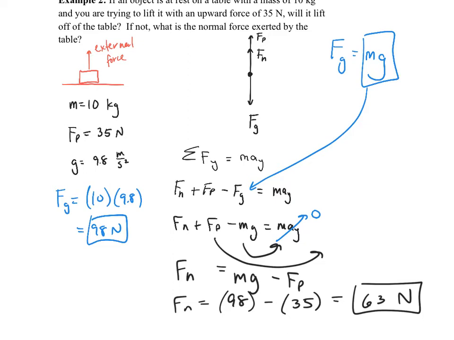It's very similar, but what do you think is going to happen in example 4? Yeah, this applied force will exceed the weight, and therefore it will lift off the table and will have acceleration. This will not be 0. Instead, this will be 0 if it lifts off the table. Okay? All right, guys, go. Have a good day. Thank you.